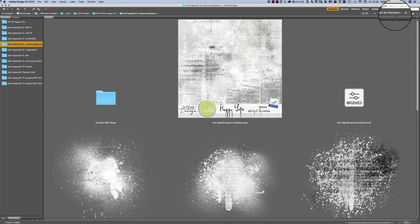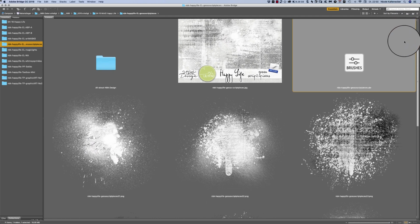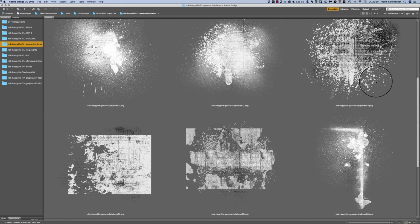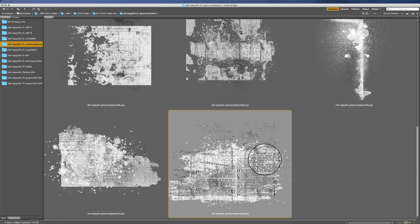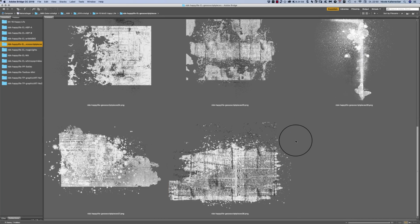And the next pack is the gesso pieces. We have a lot of sprinkles with gesso on top, and then we have other packs here, and yes, a lot of sprinkles in these gesso script pieces, and of course some script like this one, and maybe we can use that later as well.